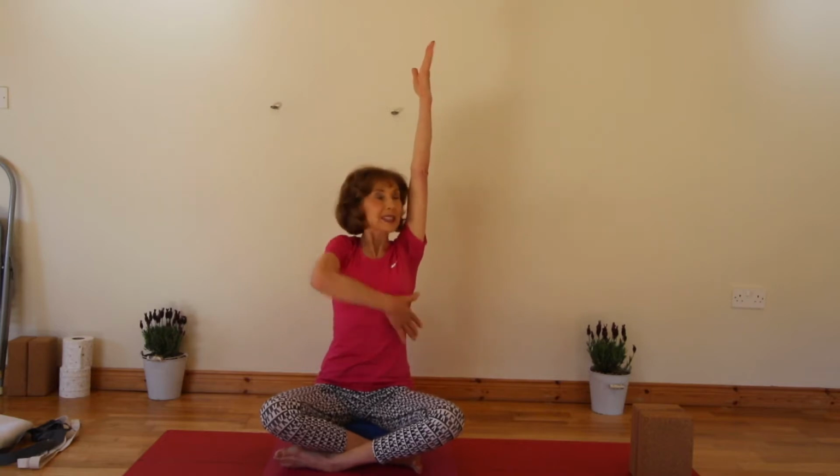So from here, I want you to extend the hands forward, roll the shoulders down, inhale. With an exhalation, lift the arms up. As you lift the arms up, have your sit bones sitting on the blocks, and then take the hands down. Inhale, once again, lift the arms up. Feel that you're getting extension from your pubic bone up through the sternum, side ribs lifted, and then take the hands down. One last time, inhale, exhale, lift them up.